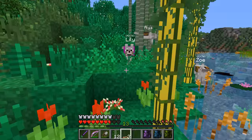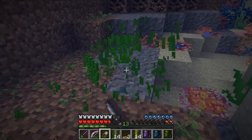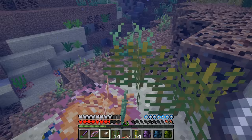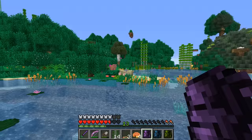And then we're just gonna gather up some of these bamboo. And actually I'm really happy with what types of water plants we've been finding so far. I think I'm just gonna take a few more of them, because it's not like we're going to be back in this area to look at the pretty plants in the water, except over in the other spot. All right, there we go. Gather up a couple more. Good, good, good. And sunflower is just happily waiting for us. So, all right, let's review the water plants really quickly while I eat a pumpkin pie.